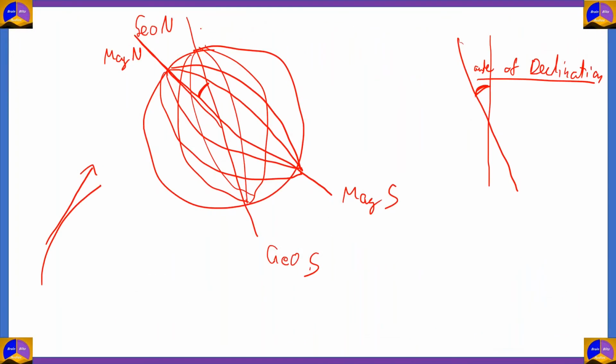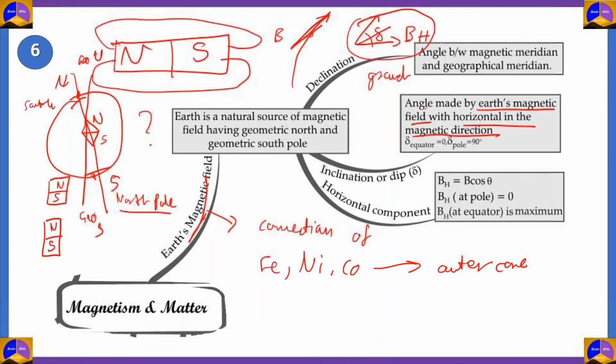So besides having a deviation from geographical north and south, it also has a deviation as we move from the equator towards the poles. At the equator, the field line is straight and the tangent is also straight. However, as we move along, there will be differences of angle delta as we move towards the poles. And over at the poles, it's just 90 degrees, because the magnetic field lines move directly in.